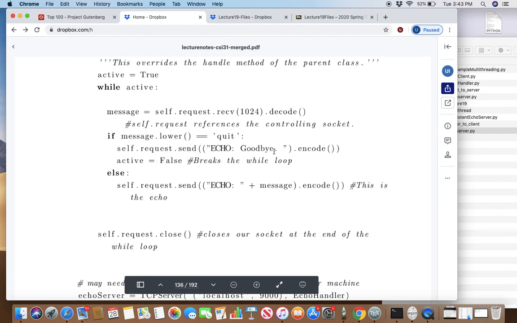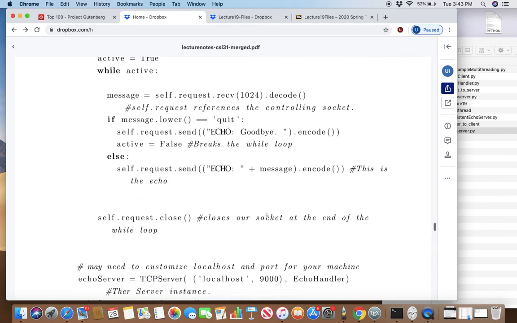Not only send goodbye, change active to False. Once active is False, this loop stops and you get out of the loop. If the message is not quit, then you echo back the message, encoded. That's all.